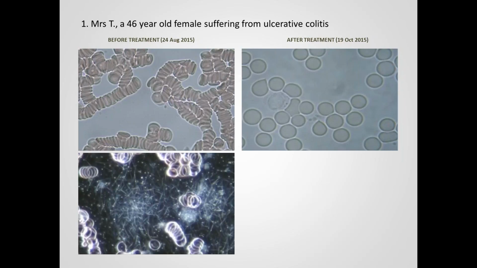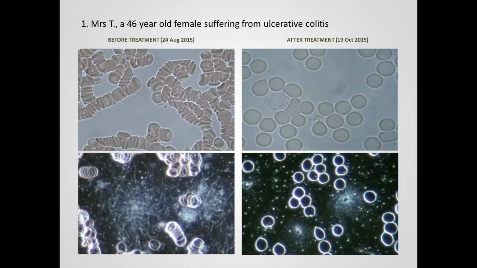The other image here, you can see the background is dark in this example. It's a slightly different picture. This is a dark field image, and what we're looking at there are the lines between the cells, very clearly visible, quite a dense pattern of those lines between the sample. Now that's an indicator for liver stress, and this is quite common with digestive conditions as well. And you can see that there's a dramatic improvement with that in the follow-up visit.